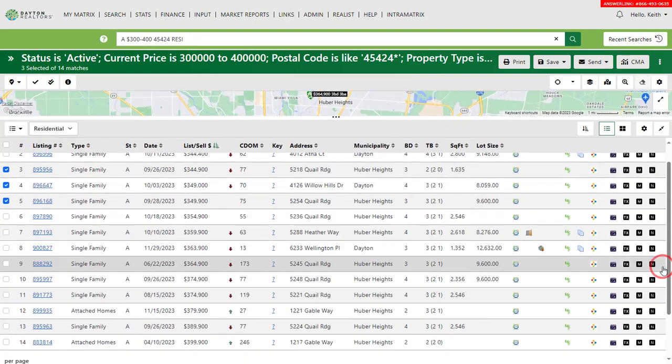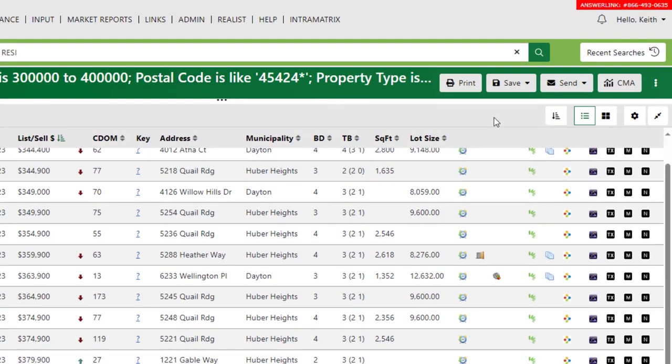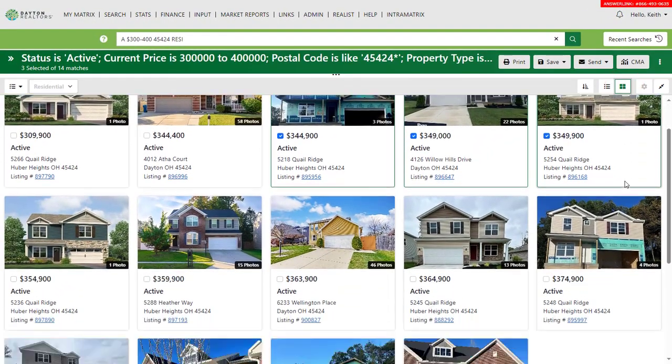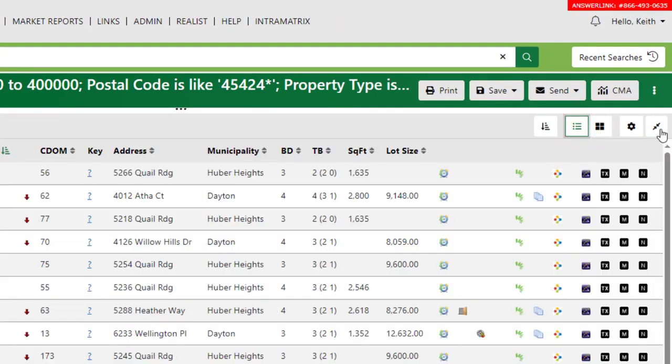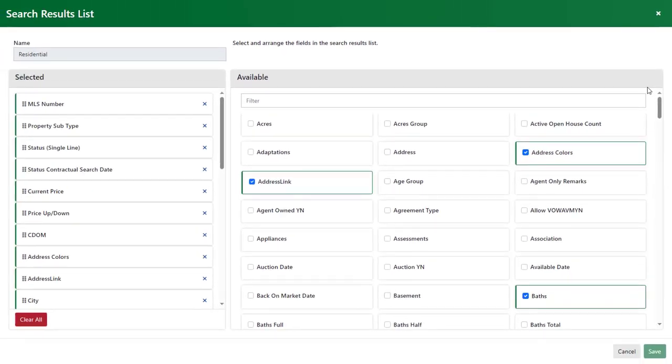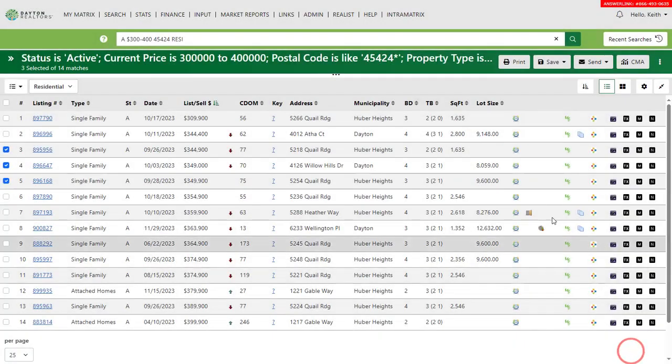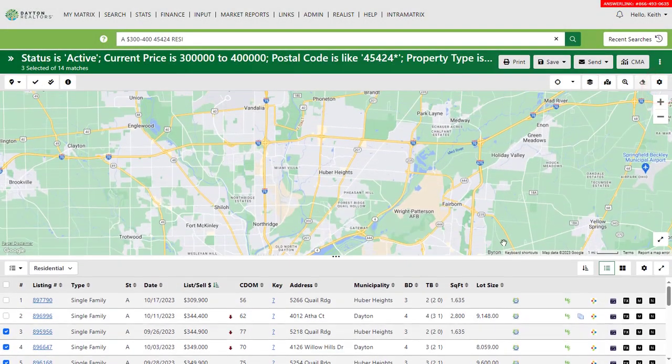If I look at the grid down below, I still have the same options. I can still sort it by using one of those options there. I can sort it here. I can change it from a list view to a gallery view, which is new, which we didn't have before. Or you can go to the settings option here, and this will allow you to change your grid like you did before. So everything that you had in the previous client version, you should be able to do in this new search.